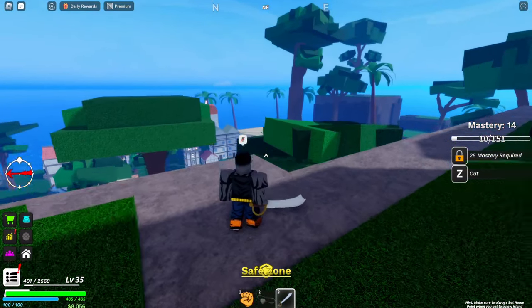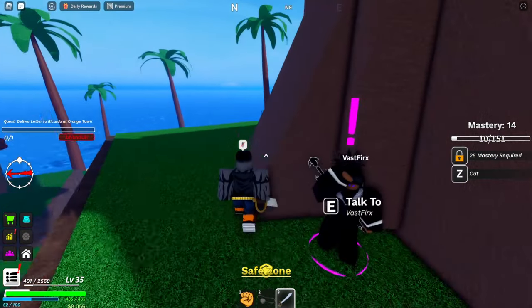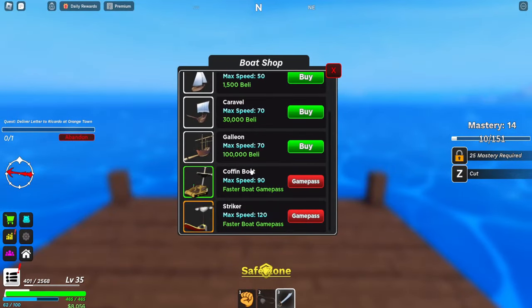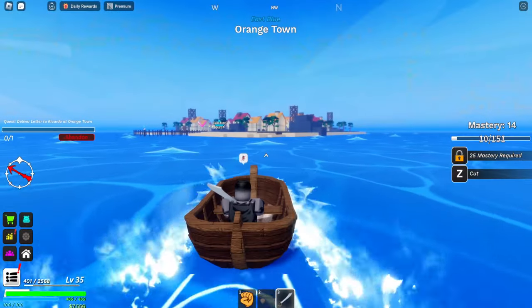Okay, find Onorio at Orangetown. Let's see. Can you deliver this letter to Orangetown? 3,000 Peli. I'll take that. All right, so now we gotta get a boat. Let's get a boat. Hey, we gotta keep it light, so I'm probably gonna go with 500 Peli to save for a fruit. Head over there. Okay, we pulling up.